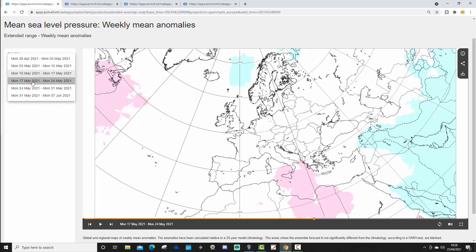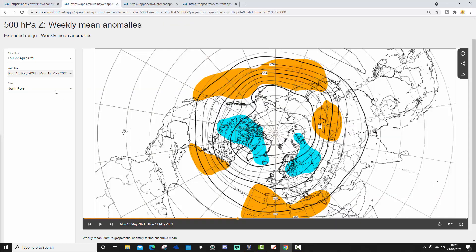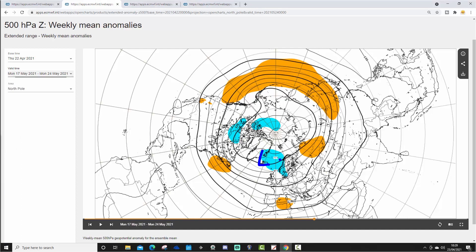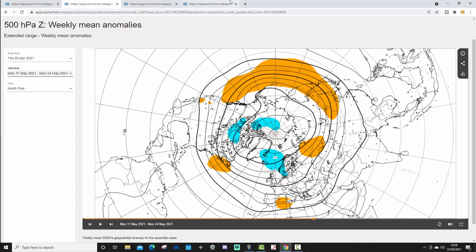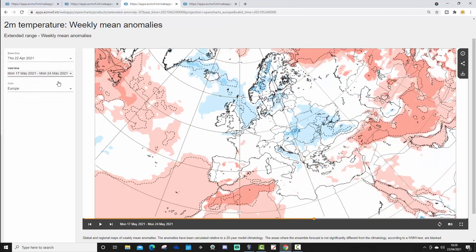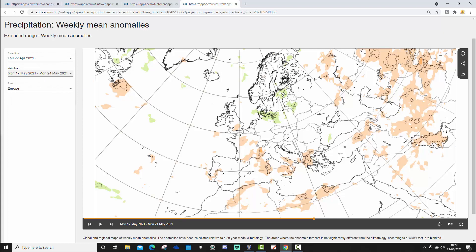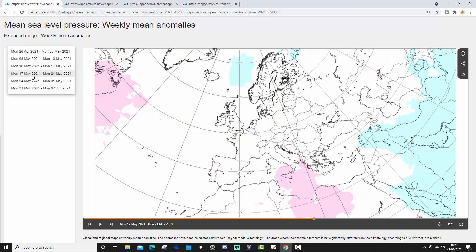We go through to week four, which is the 17th to the 24th of May. Signals remain weak — we talked about this in last Friday's ECM extended. May was proving last week to be very mysterious; we called it Mysterious May. And it still goes on this week, with no particular signal for week four from the 17th to the 24th of May. The 500 millibar height anomaly all just looks a little bit unsettled, with lower pressure just to the north — you would expect that to be bringing a westerly type flow. Although the signals are very weak, the hints are there that May could be a rather more unsettled month. Temperature anomaly for week four is just average to a little bit on the cool side. The precipitation anomaly has very weak signals — it's a little bit drier for the western part of Europe, but everything looking very, very mysterious.